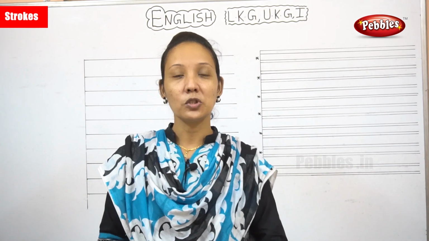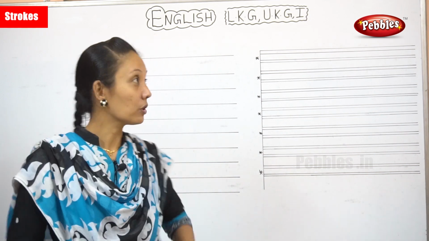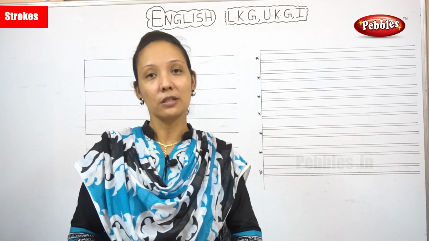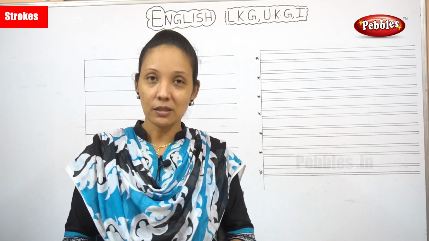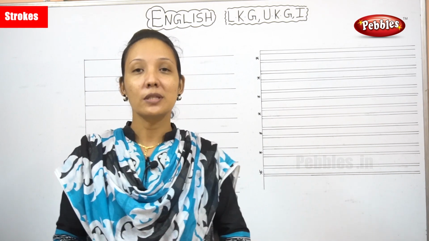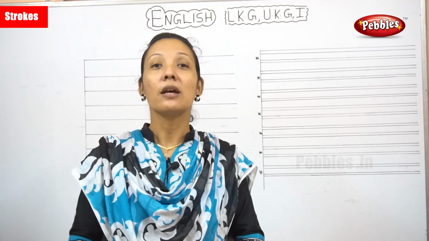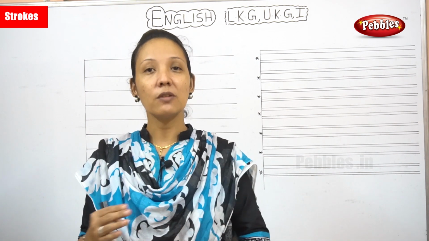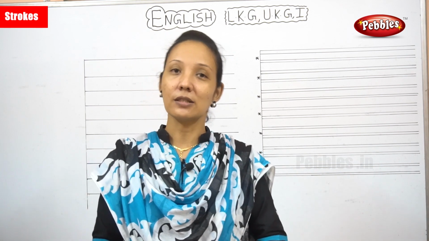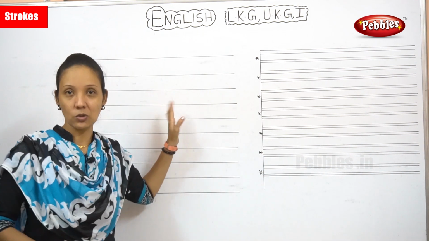Today I am here to teach English for the starters, for the KG classes and for the first standard, like you can see on the board. So we will start our class with the strokes. To make it very easy for the children to write, we will start with the strokes. When we start with the strokes, it will be easy for them to use the strokes and form your letters, that is, each alphabet. So first we will start with your strokes now.